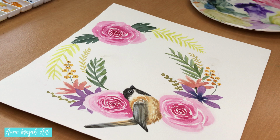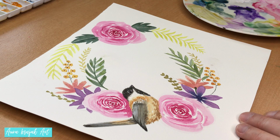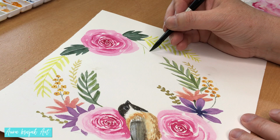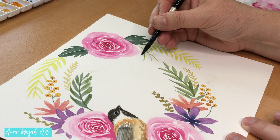Let's do more of a mid-tone green here. Again, just mixing that was not my Payne's gray. Here we go. Kind of branching out here. Actually, instead of leaves, put little buds on those.